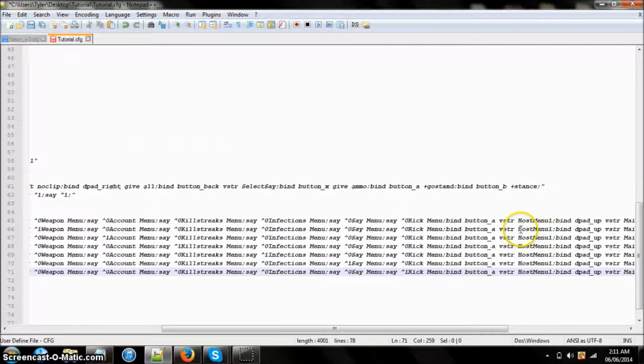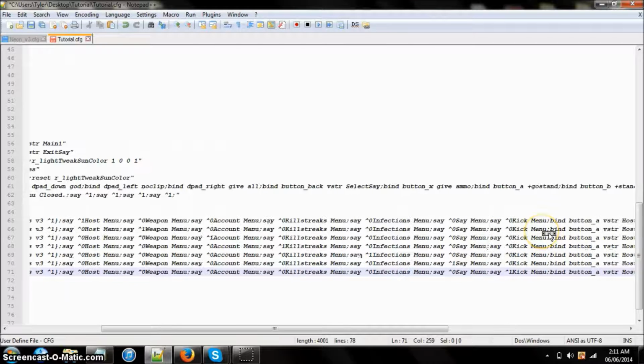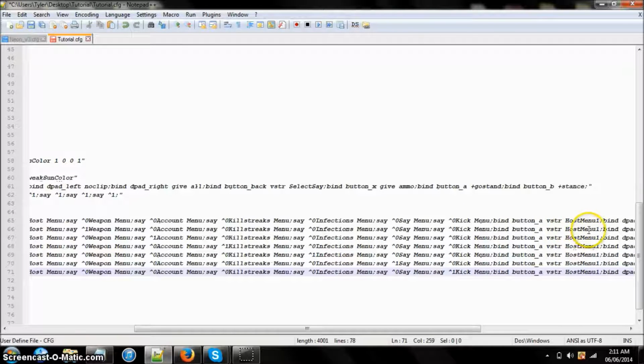Another thing you're going to want to do is where it says host menu, for the second one you want to make this weapon menu, because this is hovered, so like this is the colored one, so this is red and everything else is black because this one is selected. So when this one is selected, it means that when you press X, it's going to go to the weapon menu, and to make it do that, we have to put behind button A or X goes to weapon menu 1. And you're going to do that for every one of these.